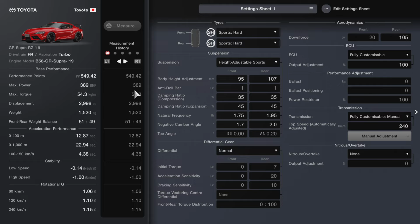About 500 Newton meters of torque, a little bit less, I guess. Still a lot of torque for such a car, which only weighs 1.5 tons with a 3-liter engine, as mentioned. It has a 50-50% front and rear weight balance, not quite like in the game, but a very nice design and awesome to drive with the lightweight and the well-balanced car. Engine in the front, rear-wheel drive, that's how it should be. Not the quickest over a quarter mile, but way more than quick enough, especially accelerating in a straight line. It just has so much grip. So yeah, that's pretty much all the stats you need to know.